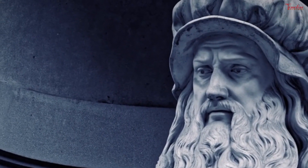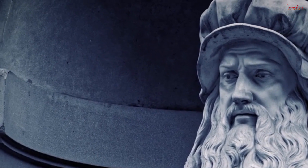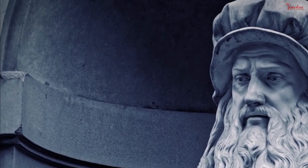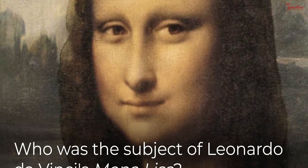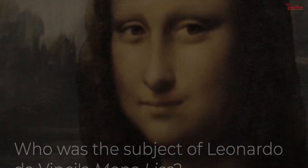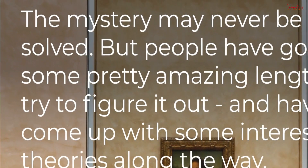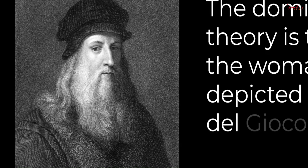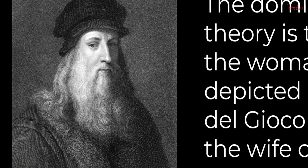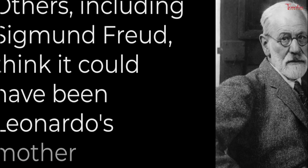The Mona Lisa's enigmatic expression, which seems both alluring and aloof, has given the portrait universal fame. The Mona Lisa's famous smile represents the sitter in the same way that the juniper branches represent Ginevra Bensi and the ermine represents Cecilia Gallerani in their portraits in Washington and Krakow respectively. It is a visual representation of the idea of happiness suggested by the word Gioconda in Italian. Leonardo made this notion of happiness the central motif of the portrait.